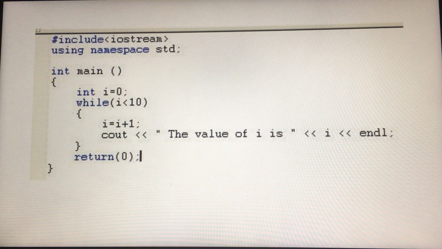For example, cout the value of i, we declare i, and when we run, we get 1 plus for every i. So it keeps on executing. The program will execute till i is less than 10, and if i is more than 10, the program will not execute anymore and it will stop.